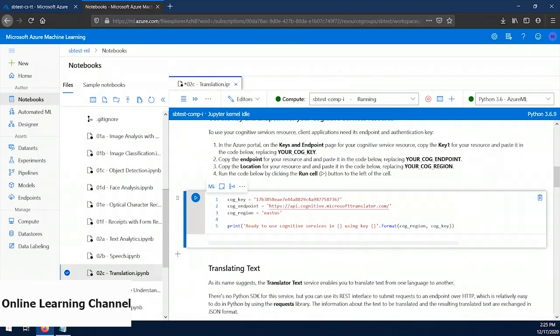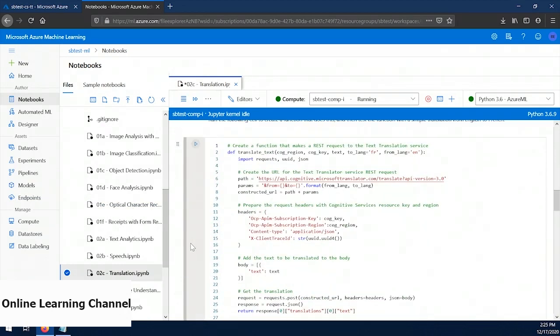Great. So at this point, we have the entire system prepared to actually do some translation. Now we can scroll down to the next code block. This code block creates a function called translate text. This function calls a Microsoft Translation API and passes in the text to translate along with information about what language it is and what language we want it to be translated to.